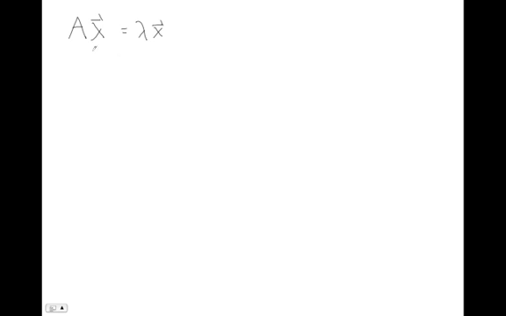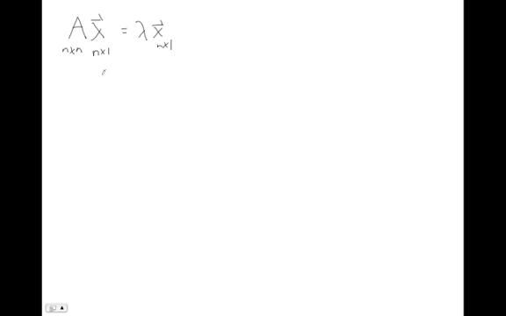And so when we think about this problem statement, this vector is some n by 1 thing, and this matrix is some n by n thing. And how do we know that that's true? This is an n by 1 thing. If I multiply it by a scalar, which is 1 by 1, I know I'm getting an n by 1 thing, so this must be an n by n thing, so that when I multiply these together, I get an n by 1 thing. And so just even stating this eigenvalue eigenvector problem, you're implicitly saying that A is a square matrix. This problem doesn't even make any sense if A is rectangular. So this only applies to square matrices.